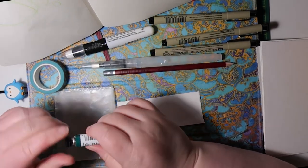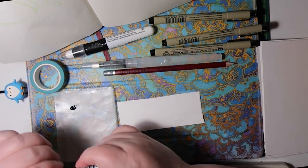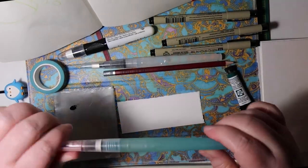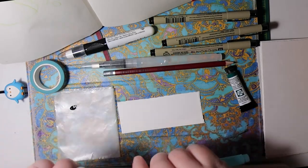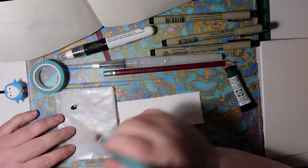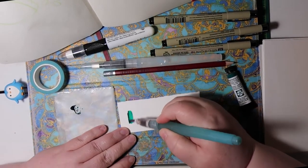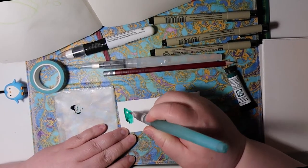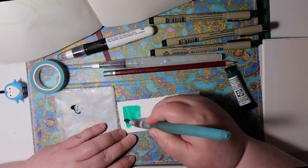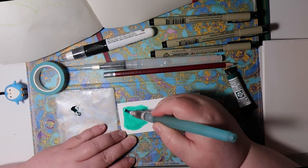So, carefully. Probably more than I'm going to need. And I'm going to use my old Kuretake water brush just because it's more of a brush versus a flat brush. It is very green, which is not surprising because it's phthalo green. It's nice, it's bright, got a little blue into it, which is that phthalo part.